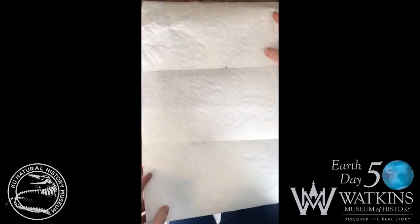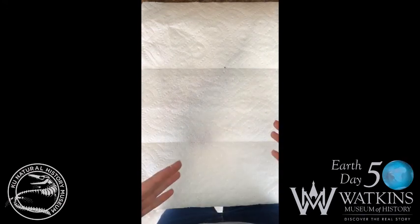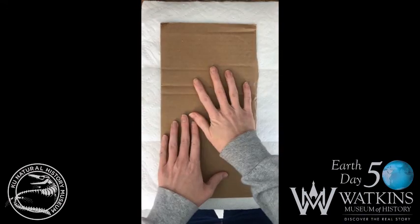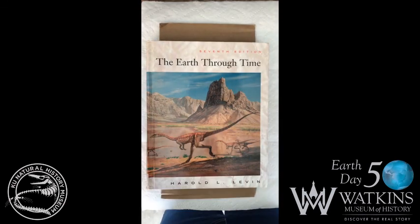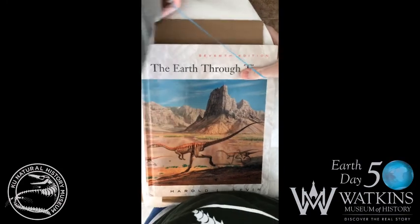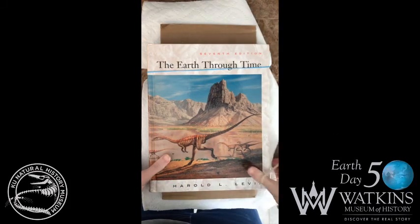Next, you'll place the second paper towel. And this is going to provide that important moisture absorption for the specimen so that it dries out nicely. Then you'll put your next piece of cardboard, and finally the second book on top. Then in order to secure it, you're going to put your rubber bands around on either side, like so.